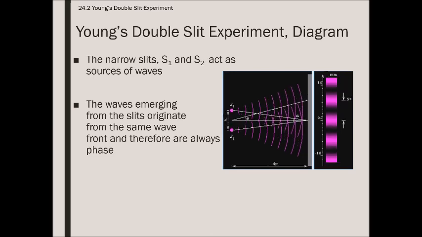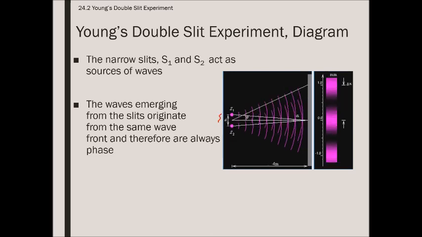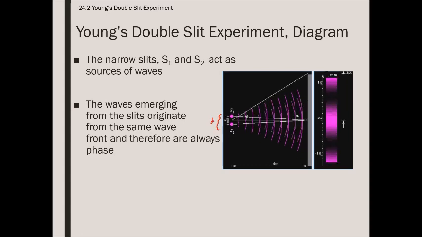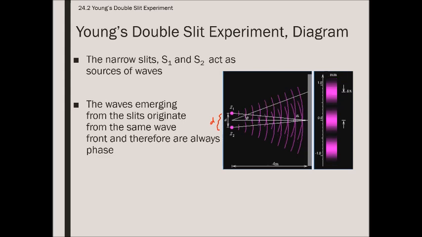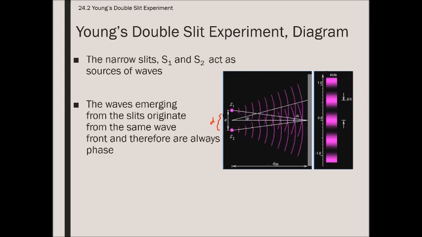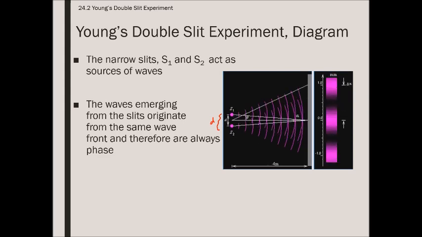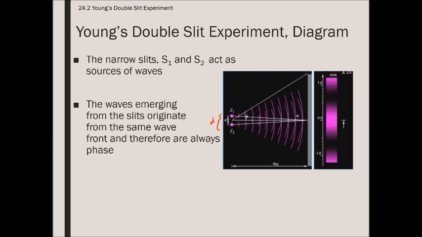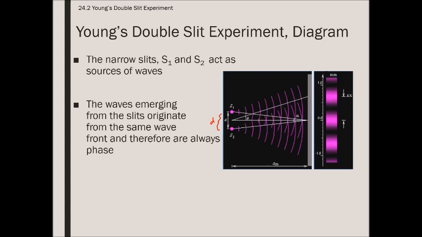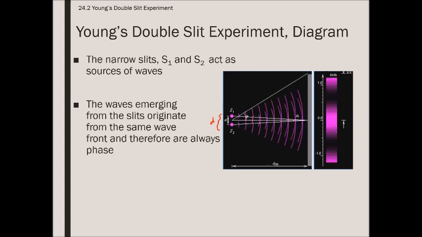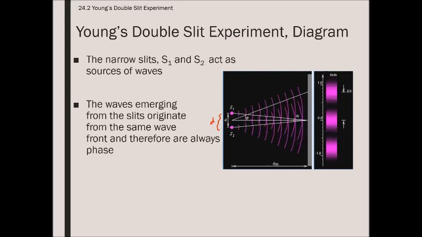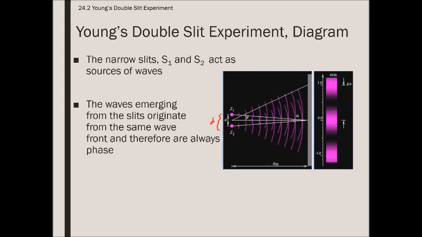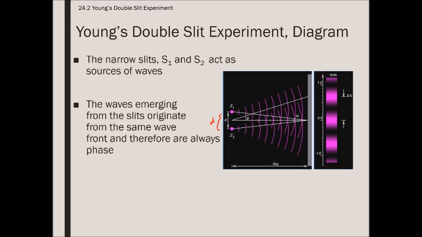And so one of the important parameters we're going to look at is the distance between the two slits. We're going to typically give that a parameter d, and it's kind of counterintuitive that as the slits get farther apart, the bands actually get closer together. And when we look at the math in the last section, and actually the equations, we'll basically see how that works. But it's, I think, counterintuitive that as the slits get farther apart, the bands get closer together.